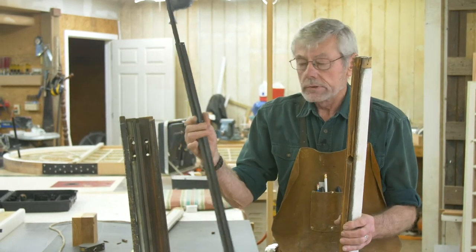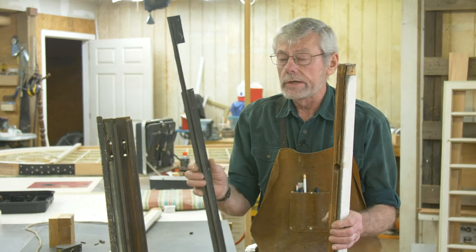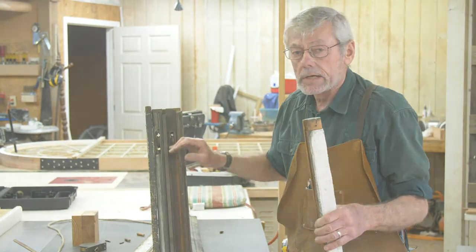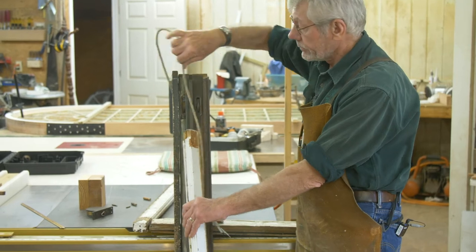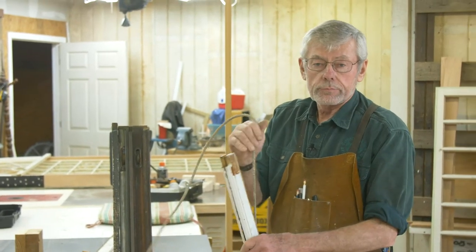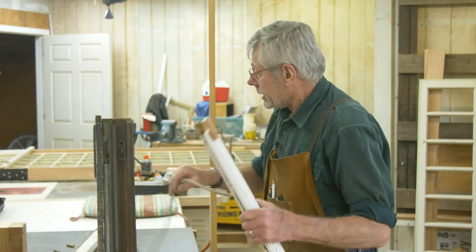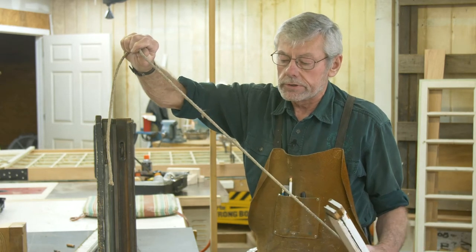When you look at the side, you're probably seeing some ropes that might be broken — just a piece dangling down rather than being up through there — and the windows don't go up and down because they've been painted shut, nailed shut. No telling what all was done before you got there. You've got to be prepared for anything. This material is sash cord — it might look like clothesline, but it's not. It's a different material altogether and it's very durable.